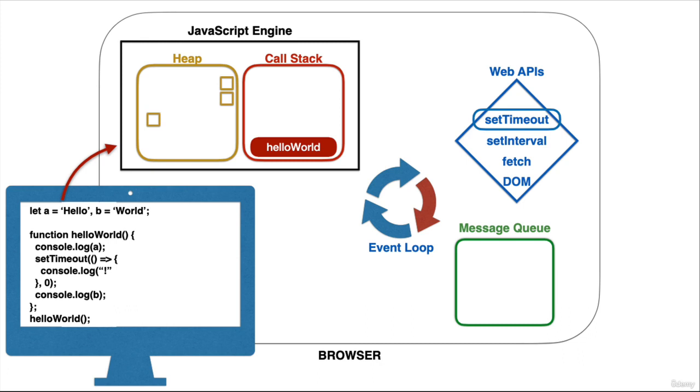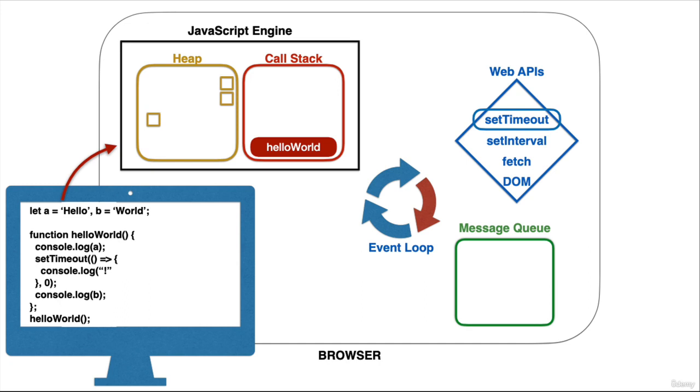The web API will set up a timer for that set timeout, and it will handle everything that needs to be handled with set timeout. But at this point, the JavaScript engine has simply forgotten about it. It's not worried about it anymore. It simply continues on to the next command, which is another call to console.log. And so that gets added to our call stack. We're able to take care of that right away. We send a message to the console, which happens to be world, and then that's removed from the call stack.